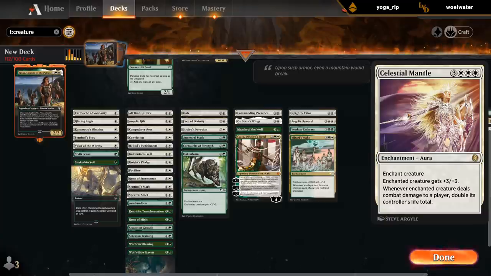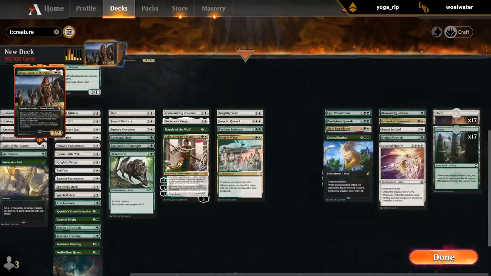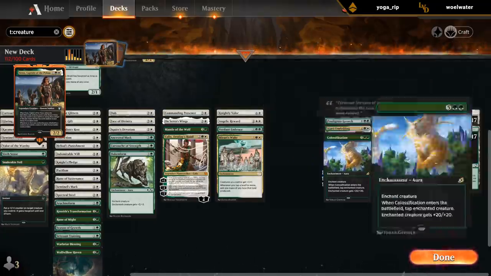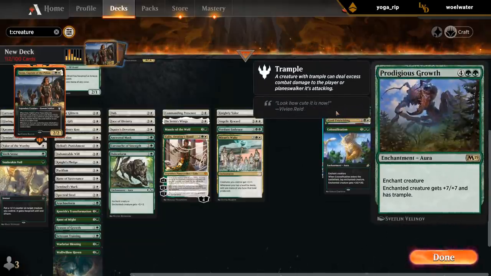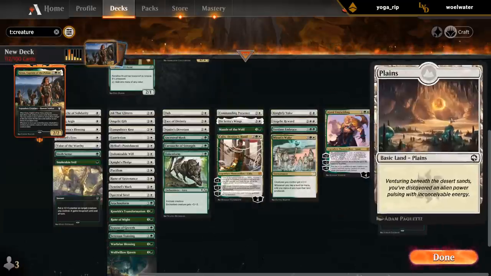Celestial Mantle's maybe a little too expensive at 6. Although it does make racing very difficult for the opponent. It's just that getting to 6 mana and potentially needing to keep up a protection spell could be difficult. Trample's a nice keyword to have, and this does have Flash, so maybe Proportions is worth it. I don't know, it's hard to make these last couple cuts, but I'll add it in the maybe pile. Same with Growth and Calcification. I don't hate a Johnny, which gives us a bit of removal and card advantage.